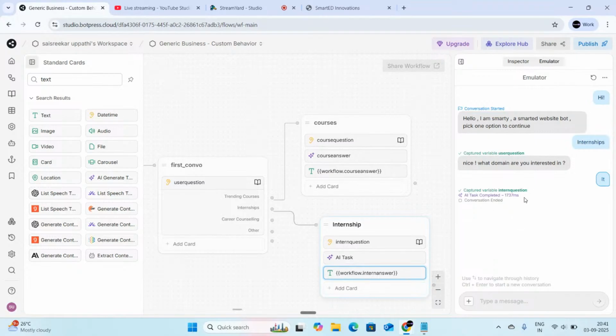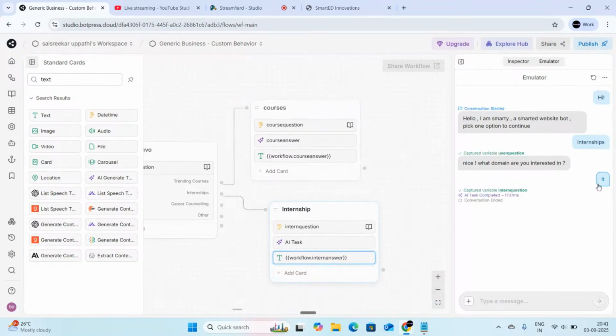So what is the thing here? It has not understood my question, so it has just ended here. Right. So sometimes it will happen because my knowledge base, the document which I have given, is not enough for it. I have to give it a lot, and it might not be able to find it from the website as well. So that's not a problem.